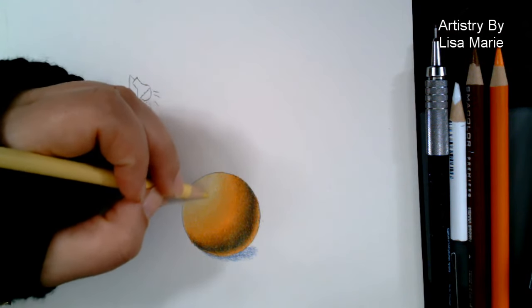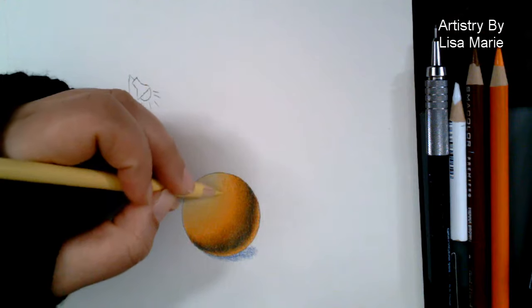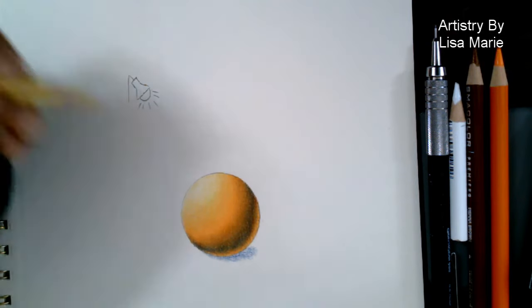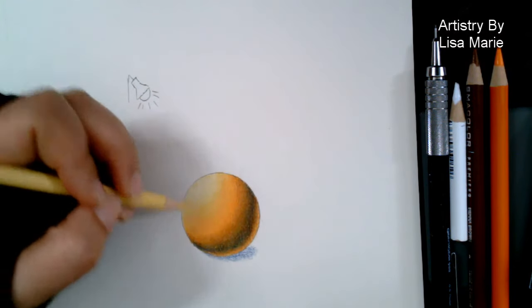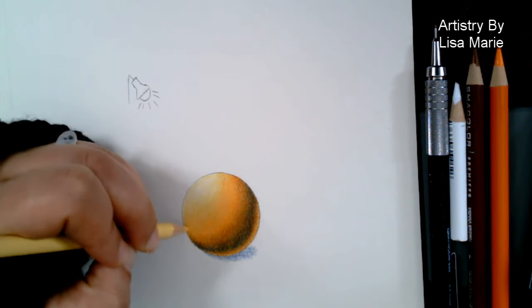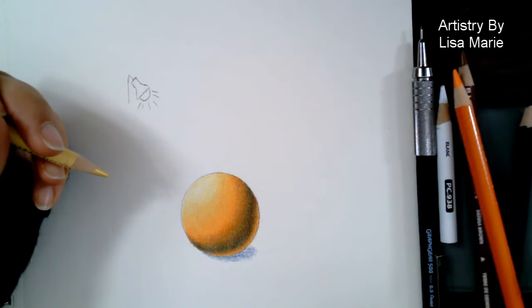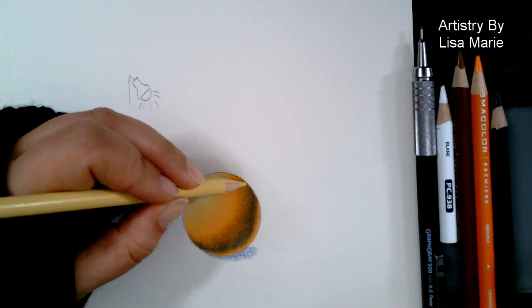do a light bit of color, and it doesn't take as many layers of color to do a lighter area. It takes way more layers of color to do a darker area. Filling in the tooth with this lighter color. And I'll write down the exact colors I'm using in the video description, but this is sand. Let's see. This is orange, just straight up orange. Sienna brown and indigo blue. But I'll write them down for you.